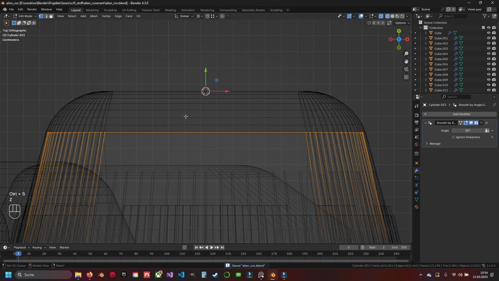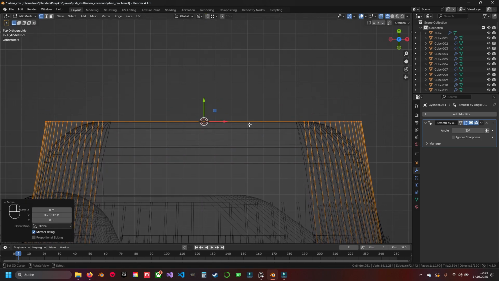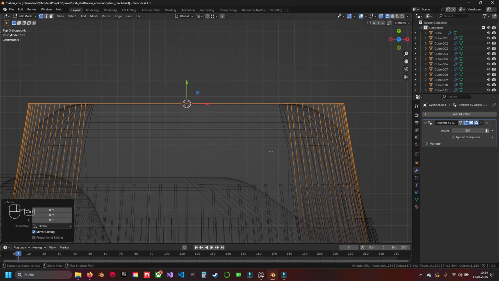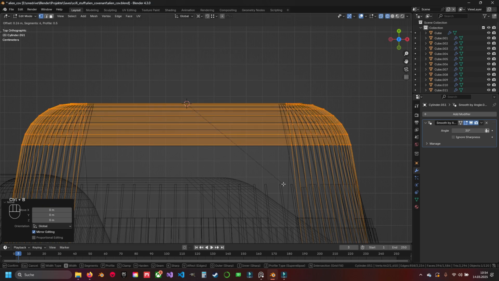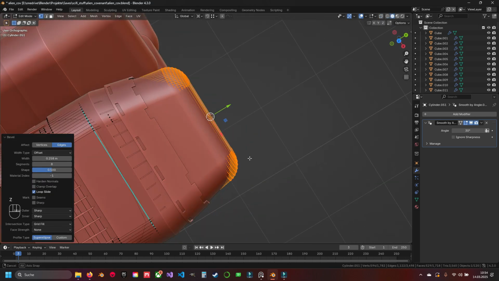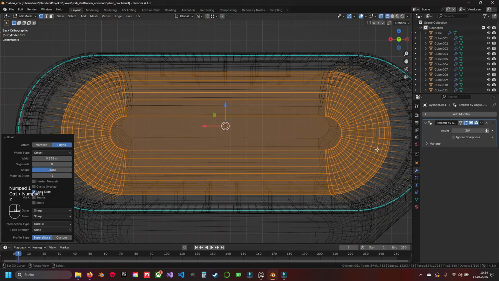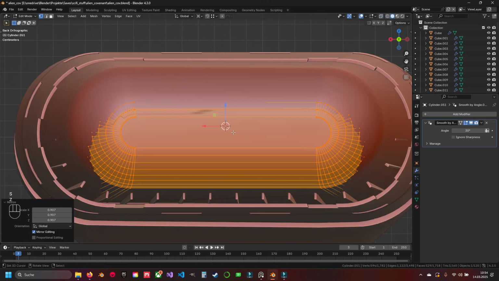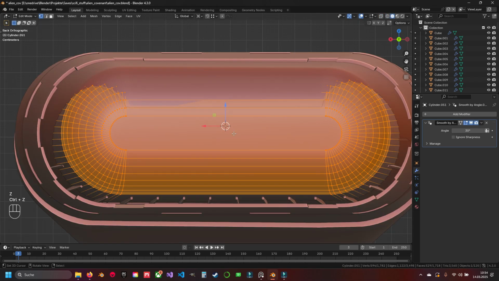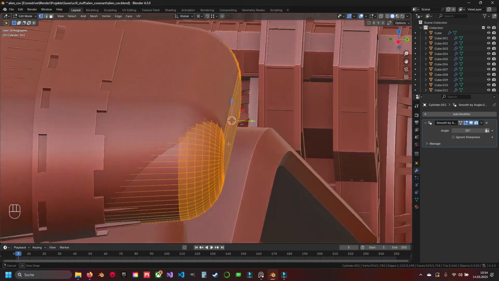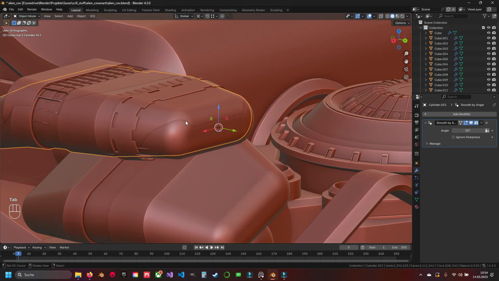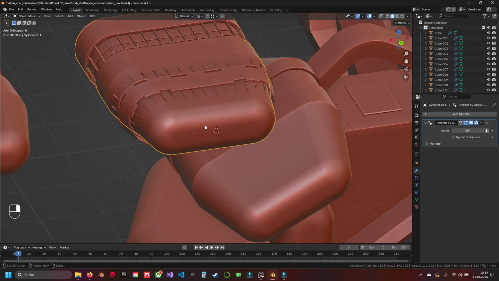Alright, the thing we have to do is now just to bevel that. So first of all, ensure that you're right on the spot here, and you have just selected the front face. Now we can bevel that with like 8 segments. That's fine. And we have just to scale that a little bit. Or maybe we're going to leave that, so we're going to close it in a different way, but basically we have done here the back.